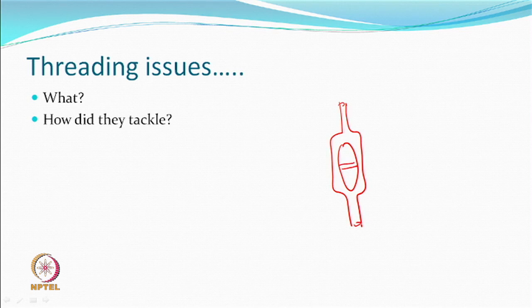So, this was the pin which was being rotated in whichever way, and the yarn was supposed to be going from one direction into a hollow arm and the tube and get out from the other side. Every turn means one twist, so that is okay. So, this is not the problem, the threading was a tough one. You use the thread once and then start the machine, everything is okay.